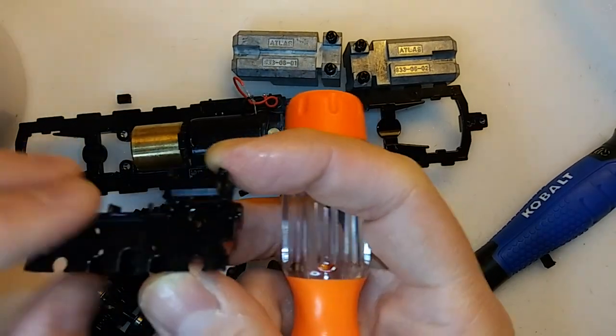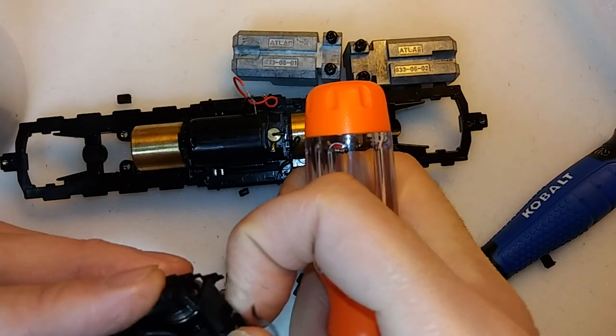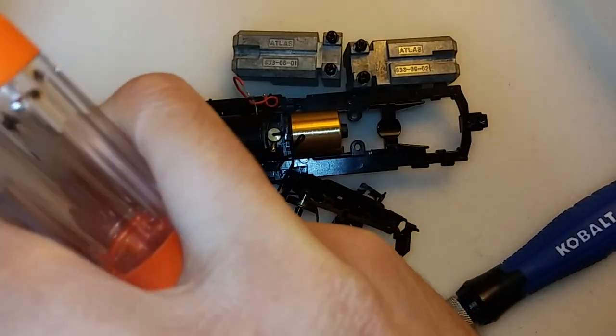Again, all three of these gears go into the vat to be cleaned, and the gear case. The reason they're all being separated is to ensure that everything gets a clean shot of alcohol and will therefore be removed of the grease as much as possible. Any residue I can then clean out with a small toothbrush or a microbrush later on.